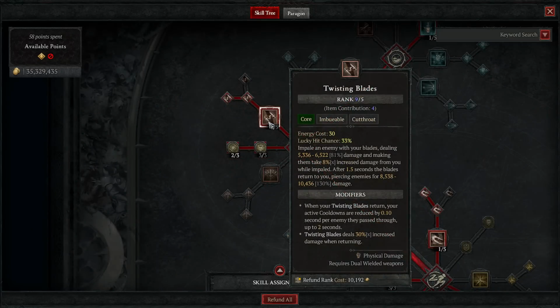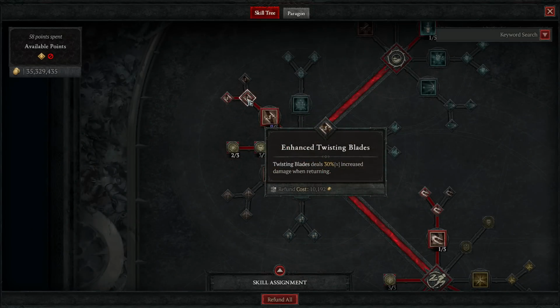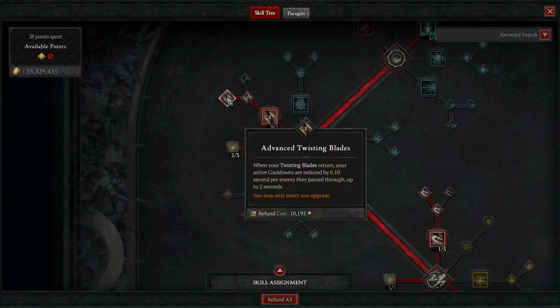Then we have Twisting Blades. It's a core ability, of course. We 5 out of 5 this to maximize its damage. Modify it, which massively increases the returning damage. And then we go for Advanced Twisting Blades, the thing that means we actually reduce our cooldowns the more enemies the blades come back through. That is how we're largely resetting our longer cooldowns, so it's very important.